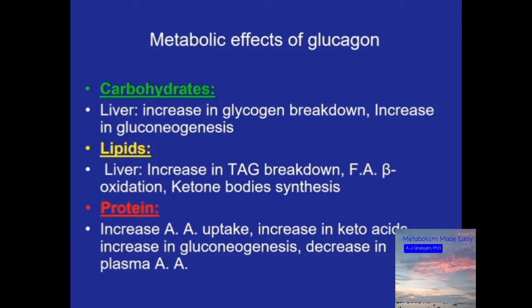Remind yourself of what the precursors of gluconeogenesis are: lactate, amino acids and their respective keto acids, the glucogenic amino acids. Where are these amino acids coming from? You're not eating, so they have to come from somewhere else. They're coming from muscle protein turnover. So those are some important key things to recall.